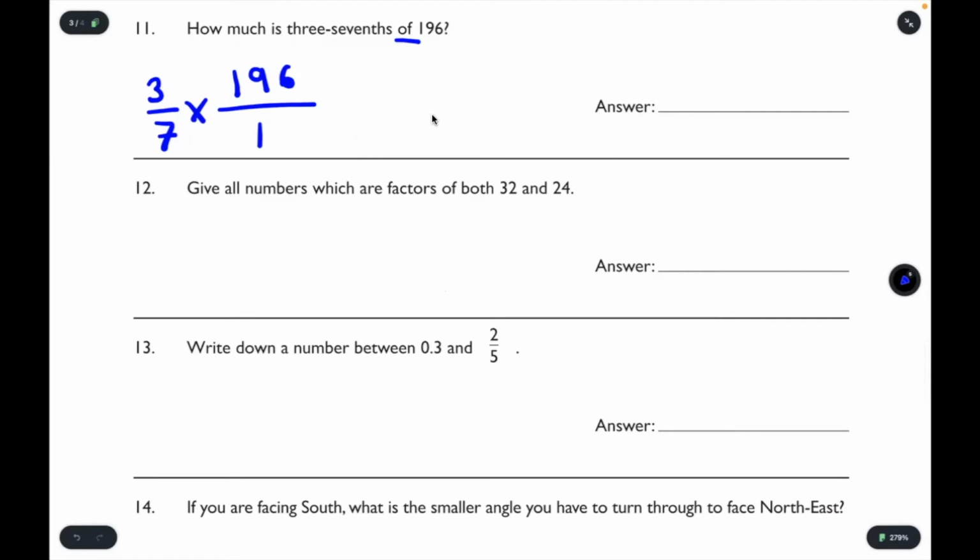Now, if we don't know that off the top of our head, don't worry. We can use short division. So 196 divided by 7. How many 7s go into 19? Well, 7 2s are 14. We've got a remainder of 5. So how many times is 7 going into 56? Well, 7 times 8 is 56. So that means we can cancel this top and bottom by 7, and we're left with 28 here. So 1/7 of 196 we've seen is 28. If we're trying to work out what 3/7 is, we just need to do 28 times 3.